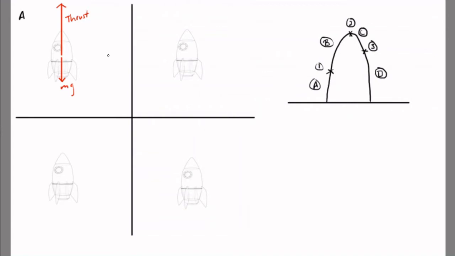And by looking at those two forces, we can determine what the net force is going to be. That weight is going to take away from the thrust ever so slightly, but that net force is still going to be pretty huge. And once we have that net force, we can find the acceleration using F equals ma. Okay, so that's for portion A. A free body diagram should look something like this. You'll probably have numbers in here, thrust equals, mg equals, and then do that kind of math.